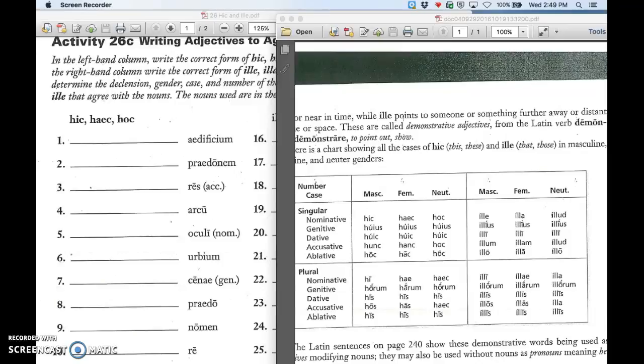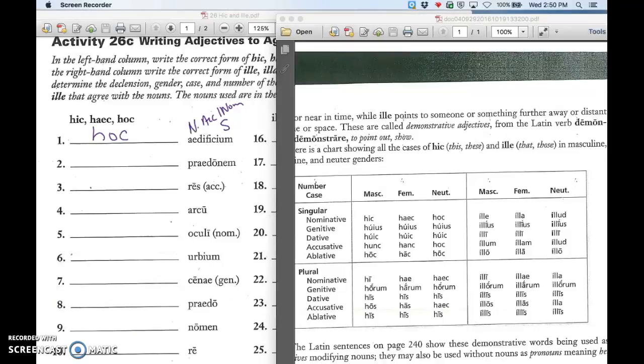on the sheet. So if we look at the first one, we see officium, which we know this word is neuter. Okay, building is neuter. We also know that it can be accusative or nominative because of the neuter rule, and that it is singular. So we need the nominative, accusative, singular form of the word. So if we check the chart on the side, we can check down the chart and we can see the neuter column and the singular column, and we'll check the nominative and we can see that it's hoc, so we're going to put hoc here as our answer.